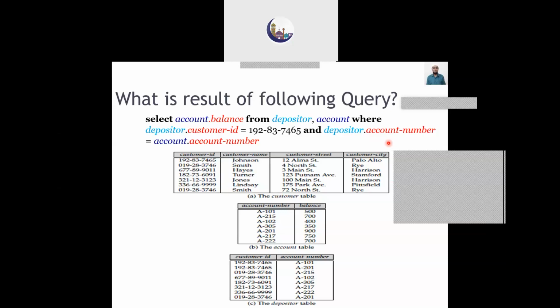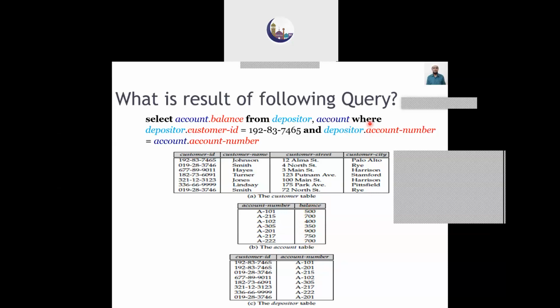Okay. Let us try to understand this query first. We are trying to select balance from the account table. Is there any account table? Yes. Is there any column named balance? Yes. So we are talking about these values now. From this, something should be selected. Fine. From the depositor table, is there any depositor table? As well as the account table. The account table we have found. The depositor table is also available. So these two are available, but we are talking about only selecting these values. So we should get something from here.